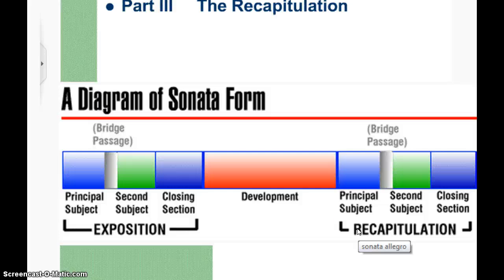And in between, if you look right here, there's what's called a bridge. And you'll usually have a little theme of its own, which takes you from the principal subject to the second one. And the reason you have to have a bridge is these are going to change keys. And most likely, for example, if this started in C major, the second key might be E minor, something like that. And so you have to have a little bridge to get you from one key signature to the other. And then you have a closing section which gets you into the development.